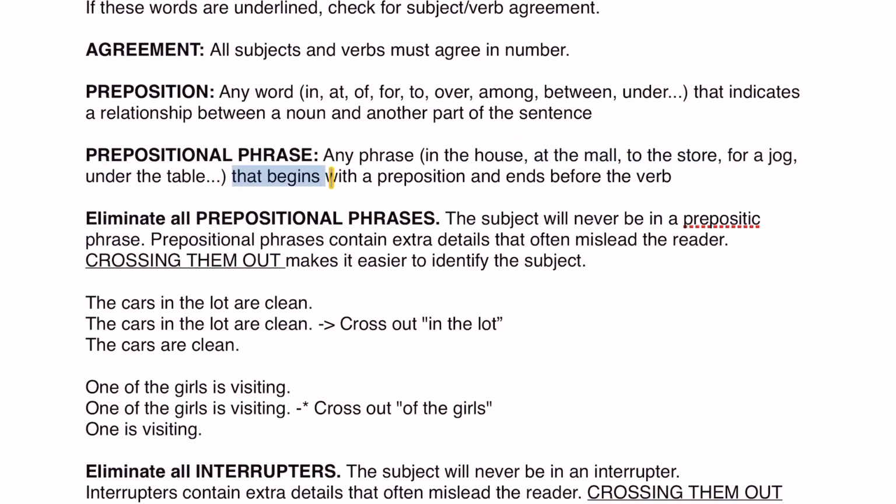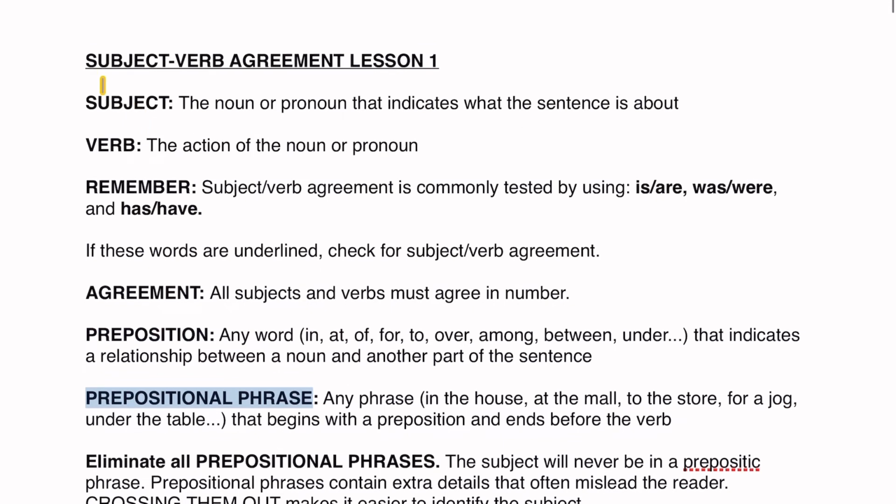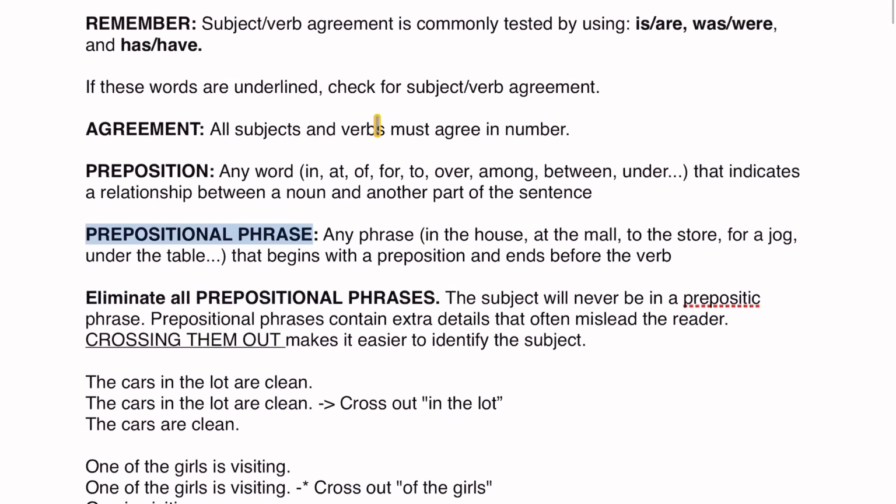That begins with a preposition. بدأ بpreposition. قلنا prepositions هم يعني زي in, at, to, for. بدأ بpreposition and ends before the verb. Ends before the verb. يعني قبل الverb ما يجي بدأ بpreposition. تمام؟ اسمه prepositional phrase. A prepositional phrase. طب ده ايه موضوع ده يا مستر بالسبجكت فيرب agreement؟ Why are you telling us this؟ اقول لك why. تعالى لي بقى.